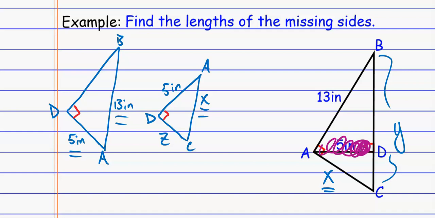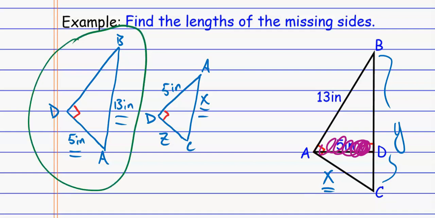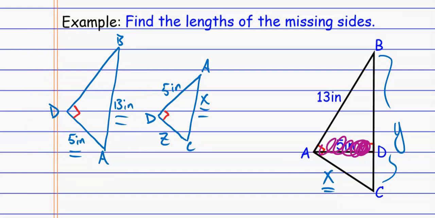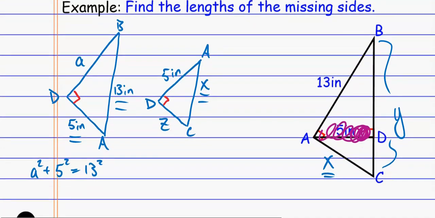The key here is this first triangle that I have drawn off to the side. I can actually find the missing side of that one without the other triangles, without using proportions. This is a right triangle where I can use my Pythagorean theorem. So if you use the Pythagorean theorem on this one, I'll call this A over here, just A squared plus B squared equals C squared. And I can actually solve this one.